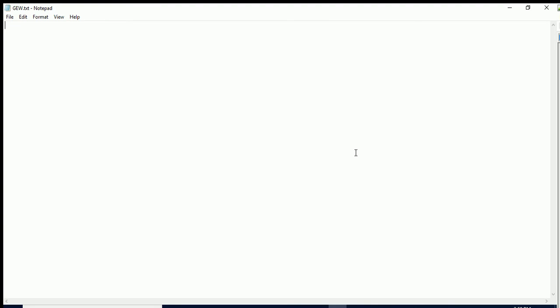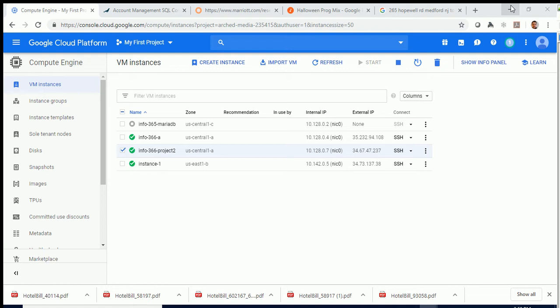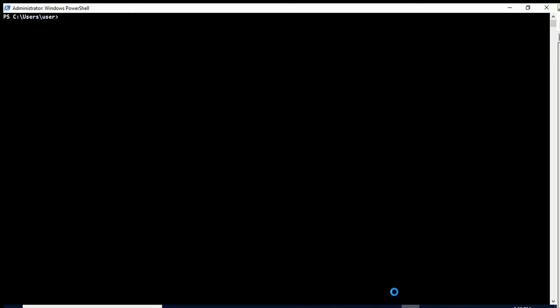In this lab, we're going to learn how to use encryption with our database server. So let's get started. The first thing I'm going to do is, hopefully you've already finished the first part of project 2. Now we're going to move on to the second part. Here's my IP address for my server. I'm going to copy that into my clipboard and SSH into my server.